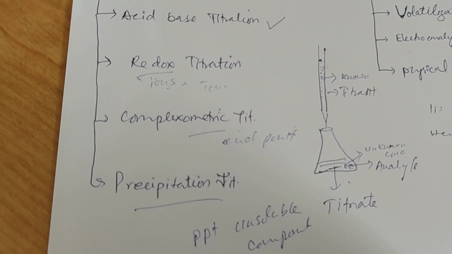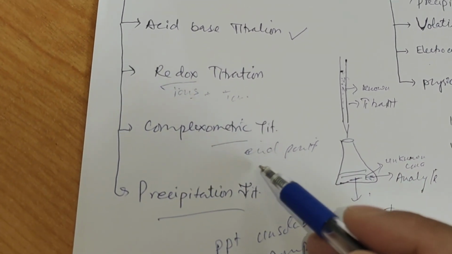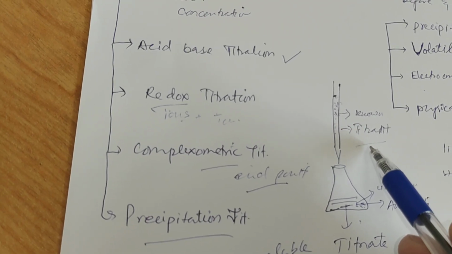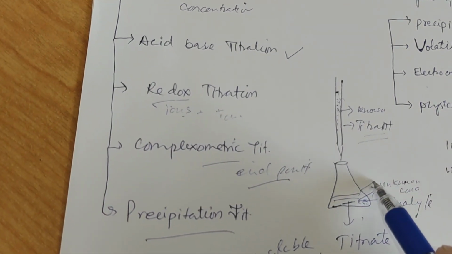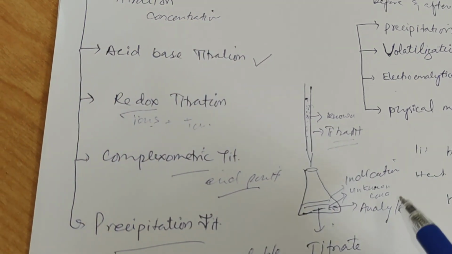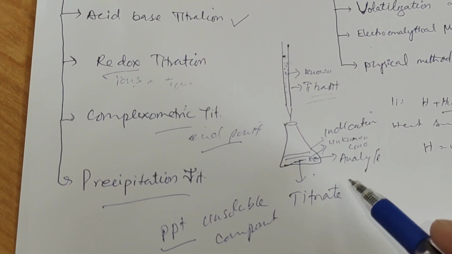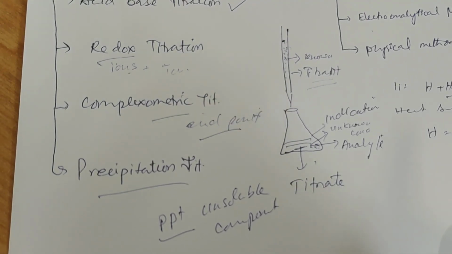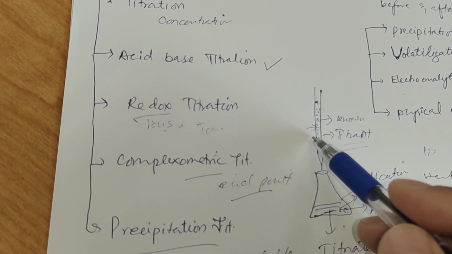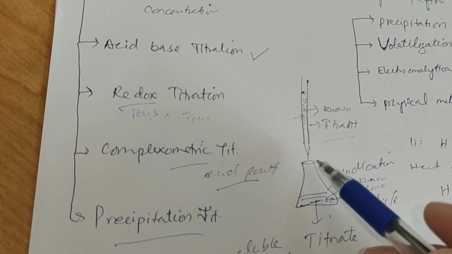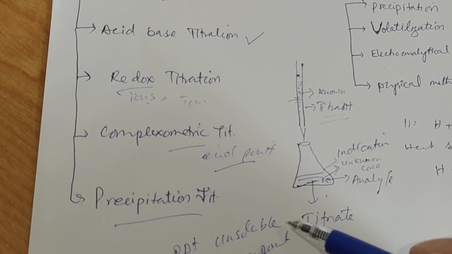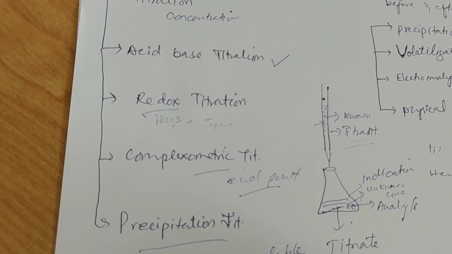I will explain these basic terms like precipitate, endpoint, standard solution, titrants, and indicators. We also use indicators in volumetric analysis. I will explain each and every indicator, where to use and how much to use, how the indicator solutions are prepared, how the concentrations of the titrants are prepared, and how these standard solutions are standardized. Each and every one will be explained in the next upcoming video.